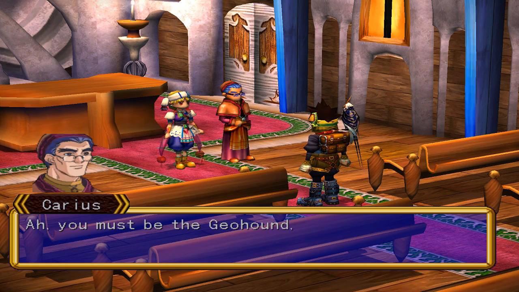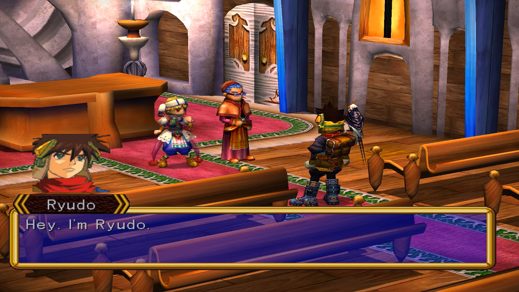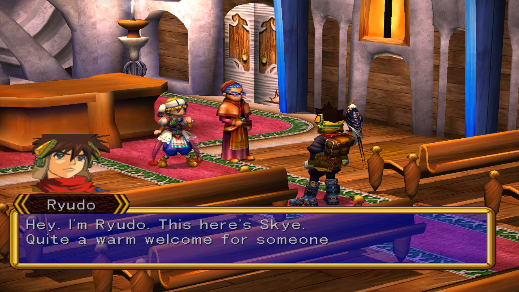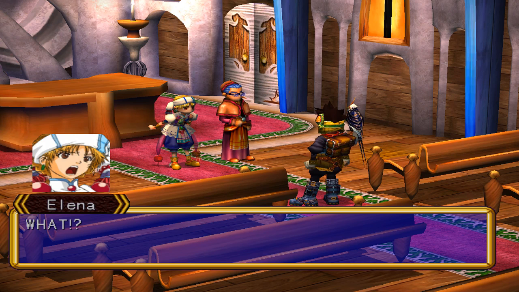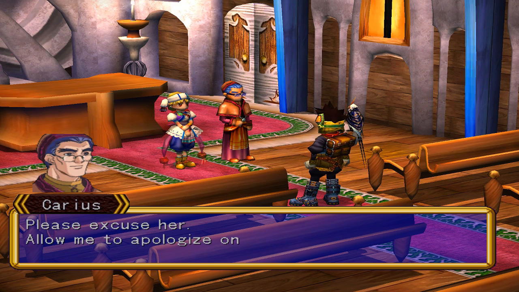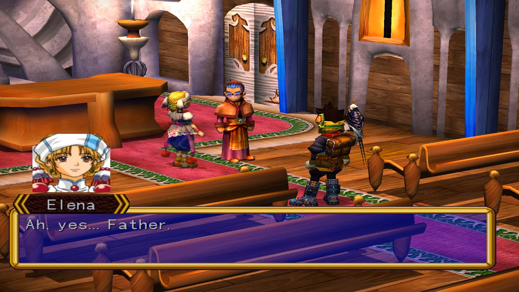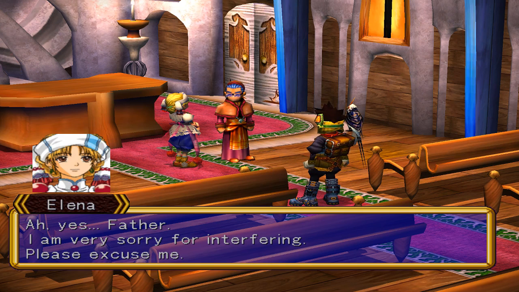Ah, you must be the Geohound, yes? We've been waiting for you. A geohound? Hey, I'm Ryudo. This here's Sky. Quite a warm welcome for someone you're hiring. What? Why are you being so rude? Elena, please excuse her. Allow me to apologize on her behalf. Elena, you must get ready to leave. Yes, Father. I'm very sorry for interfering. Please excuse me.